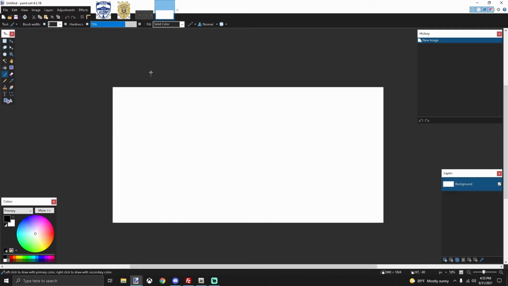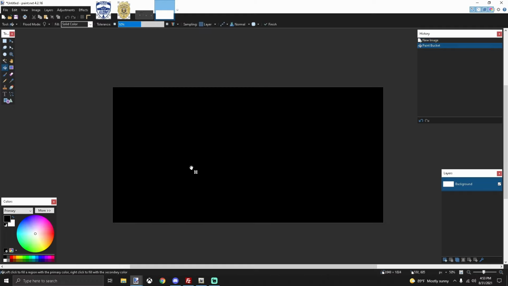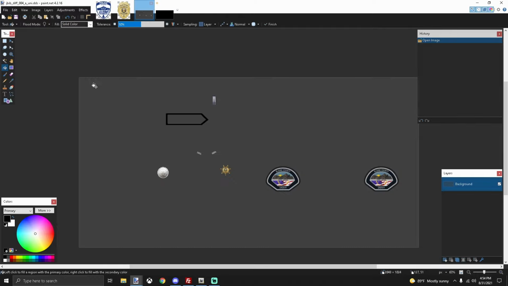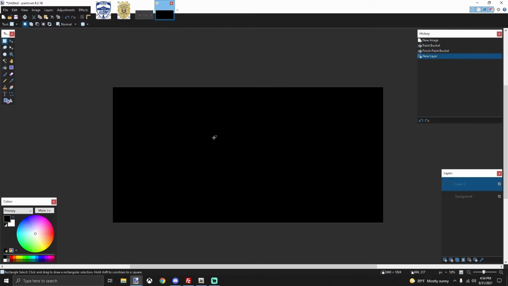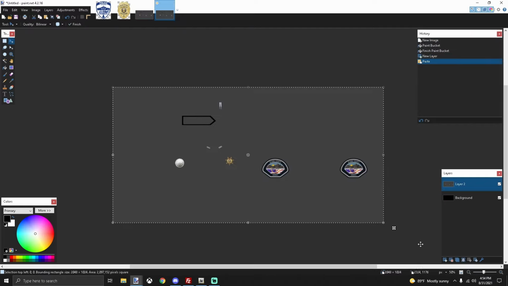What I'm going to do is I want my uniforms to be, sorry about that, I got a text real quick. Anyways, I want my uniforms to be black. So I'm going to paint that whole thing black. Then I'm going to add that layer. Okay, this layer is going to be my template. Got my template right here. I'm going to add that onto there.